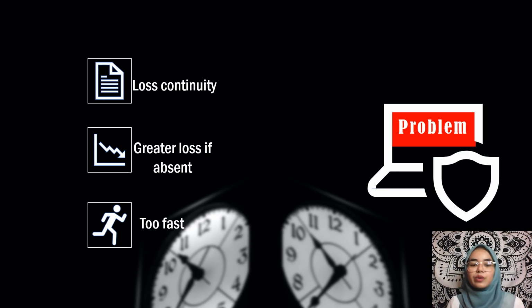Okay, next, the greater loss if absent. When the student is sick, they lose a lot in the classroom, since the period is 90 minutes, which is quite long for one subject. So the teacher can finish one topic. When the student is absent, they lose the whole topic for that day. So it's hard to catch up with the topic.